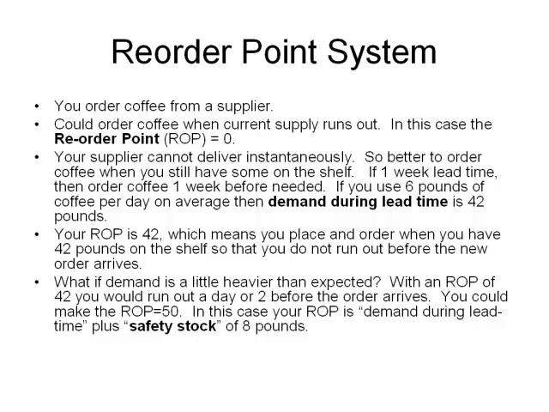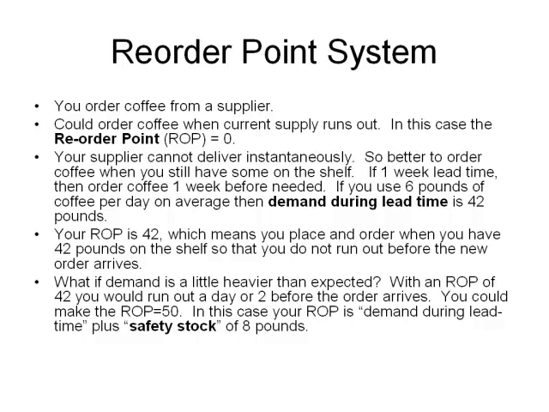Another thing that you might not know for certain is the delivery lead time. It might be that occasionally the delivery takes 8 days instead of 7 days. So again, you might run out of coffee if you ordered when you had 42 pounds left on the shelf. So we might want to increase our reorder point a little bit. Maybe we increase our reorder point up to 50, and in that case we're explicitly building in a safety stock of 8 pounds of coffee.